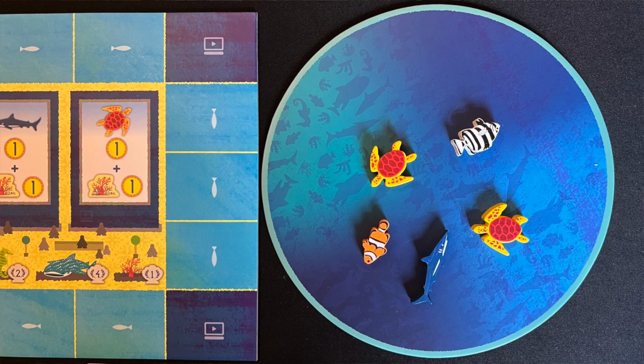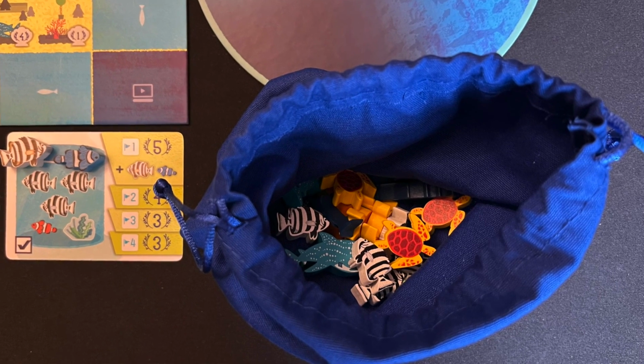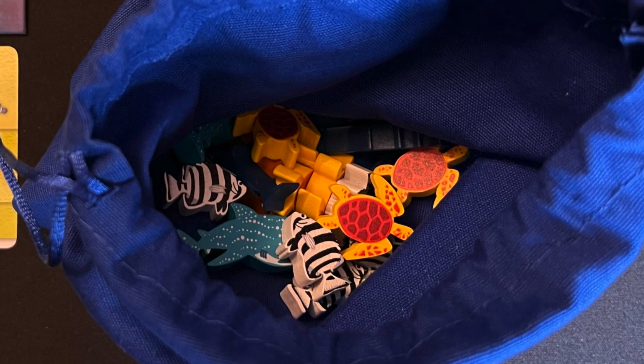After you've done this, randomly draw 5 more fish tokens from the cloth bag and place them onto the seaboard. One thing to mention about the fish tokens: once they get in the bag, it's still possible to feel them for their different shapes and know what they are before pulling them out. But do not do this. Always pull them at random, so no feeling, no matter how tempted you may be to do so.